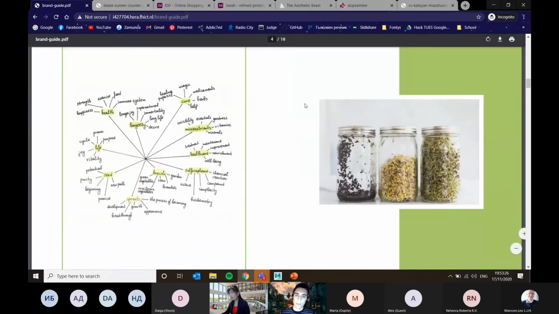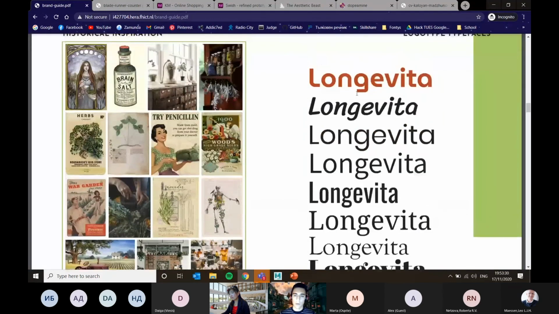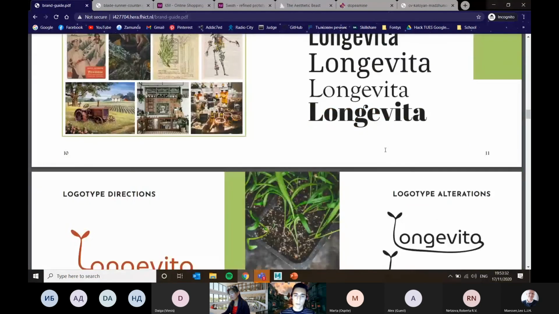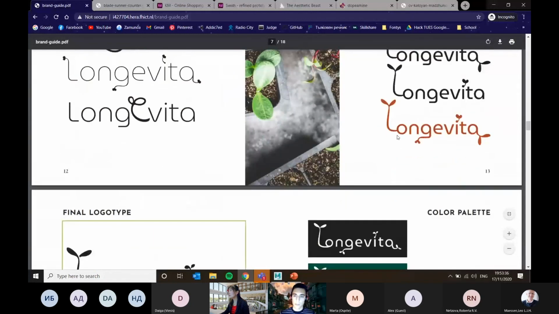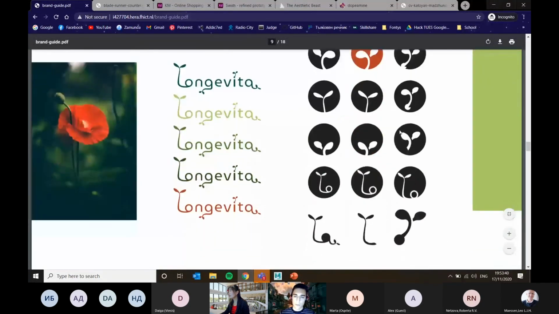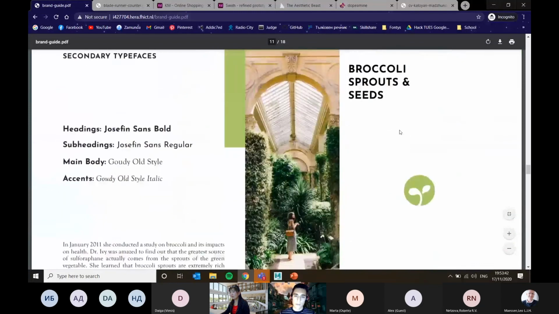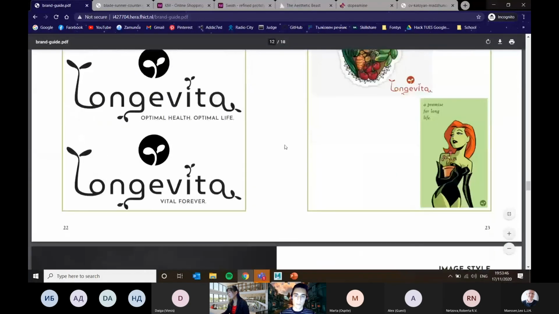We had to work with colors, composition, and also explore a little bit of typography, how to make a logo for the company. My company was named Longevita. And also different marks, different variations of the logo, and different texts and fonts that we applied.